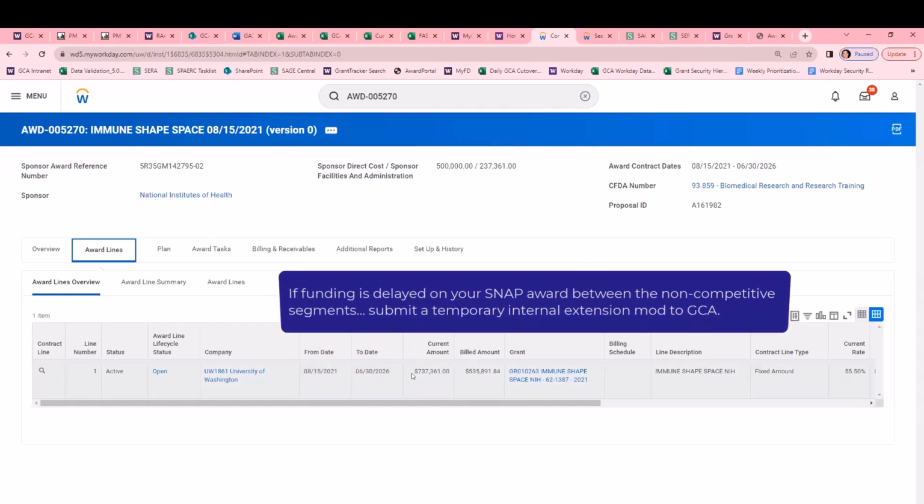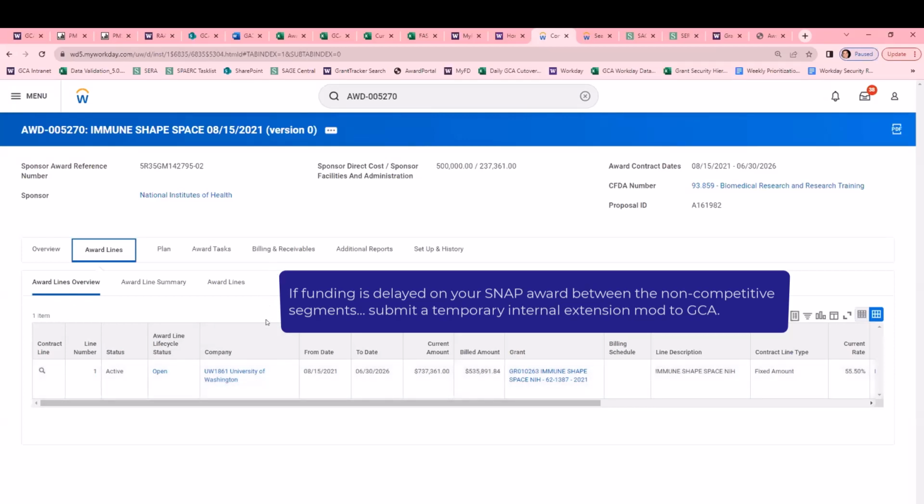And sometimes we know that there are delays in funding. And so if you are trying to decide, do I submit a temporary internal extension mod, or do I submit a request for an advance award line? Really the underpinning of it has to do with the SNAP designation and the reporting requirements.